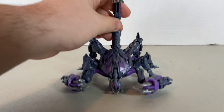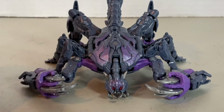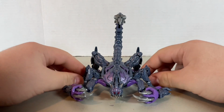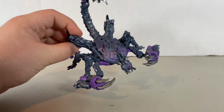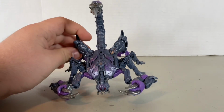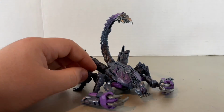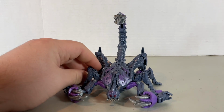And here you have Scorponok in his alternate mode, which is the proper mode anyways. And now the Predacon Scorpion mode is where we get to see a little bit more of that live action-ish details, as the painting and sculpting looks a little bit more accurate to what he looked like in the movie. The amount of mechanical detail featured on the alt mode really puts the robot mode to shame. Now, is it the same for articulation?